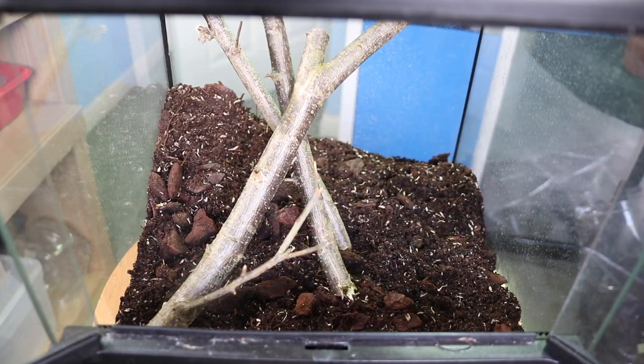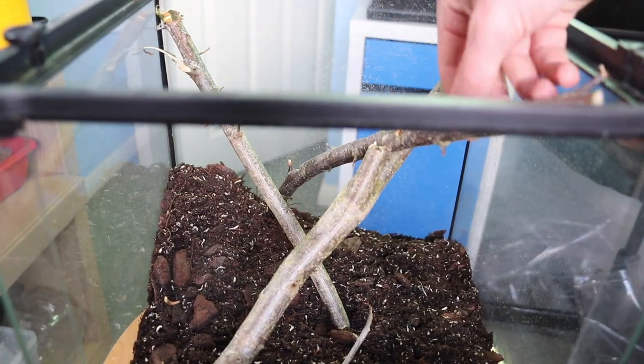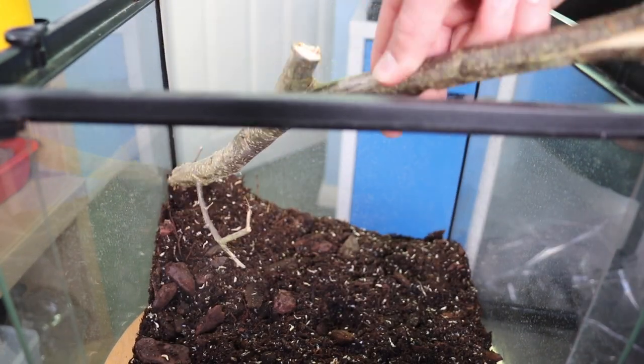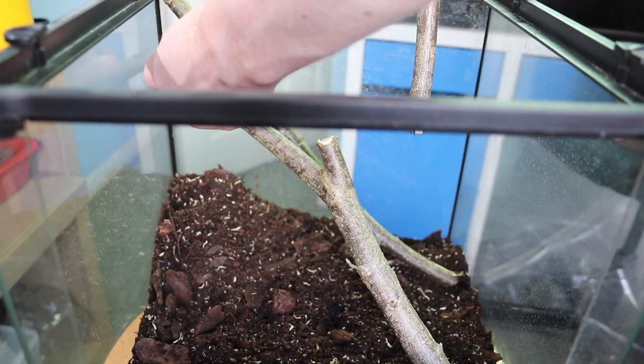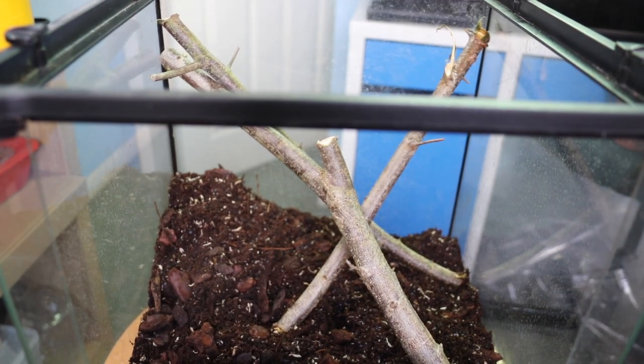So now it's time for the creative part of the setup. I collected loads of twigs for this build from my garden because I know that mantis love to climb, and I wanted to give her as many opportunities to climb as I could.